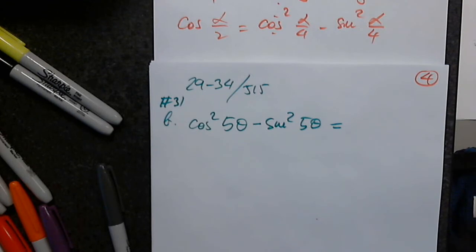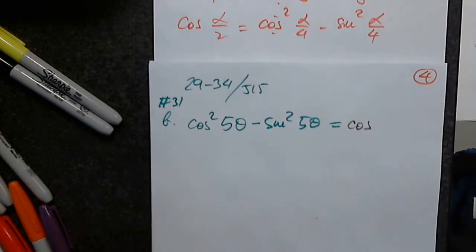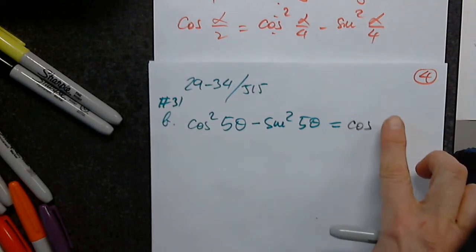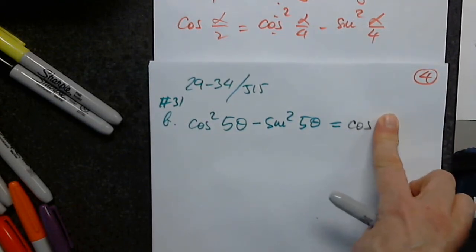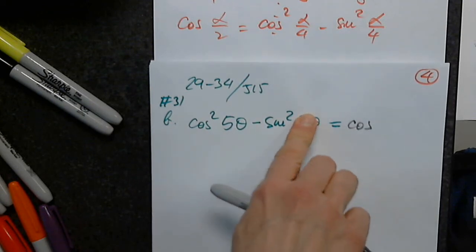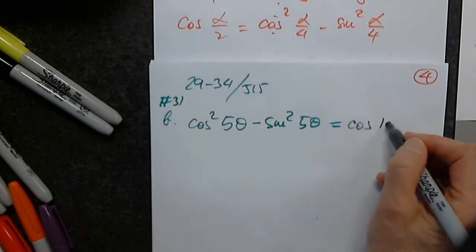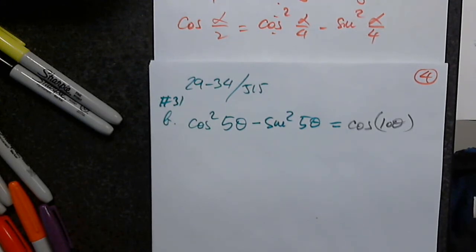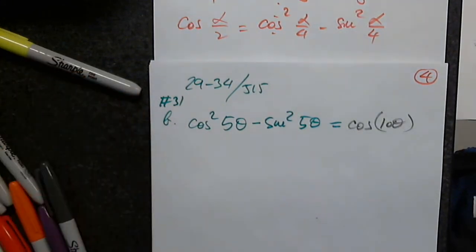Because it's cosine, cosine minus sine, sine, I know exactly which identity it refers to. Not to sine, not to tangent, correct? Tangent is a ratio. And sine does not have cosine squared in it. Right. So it must be the only one that is cosine. But now the question is what? Cosine of what? So this has to be twice the angle, and this is the angle, and this is the angle. So what could this be? Tan theta. That's it.